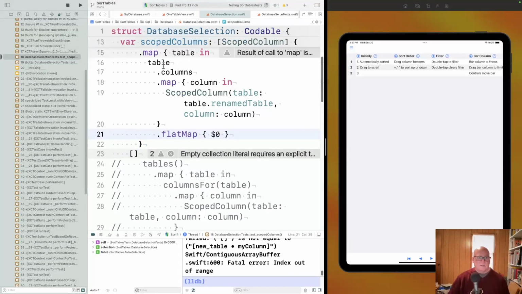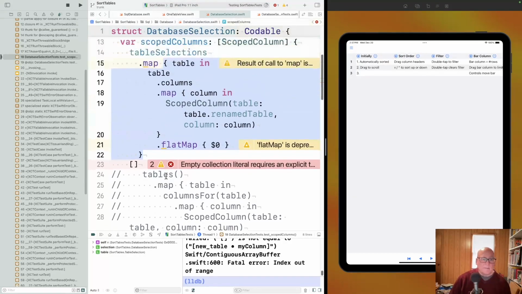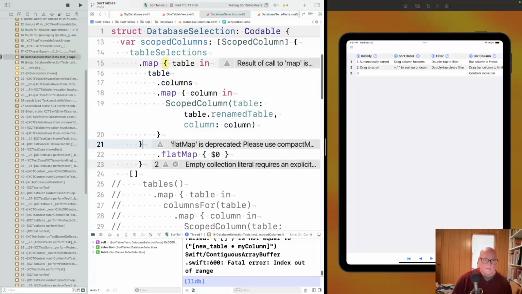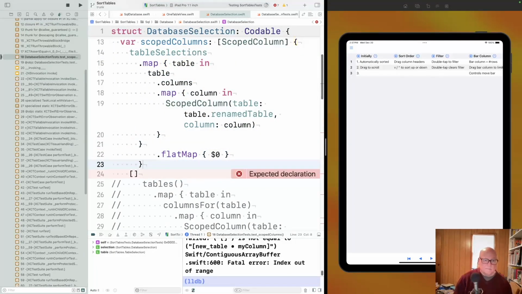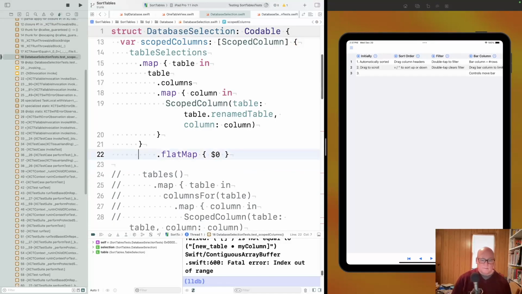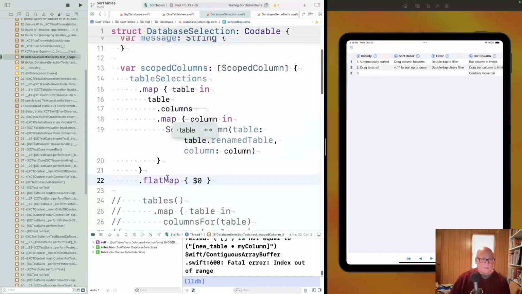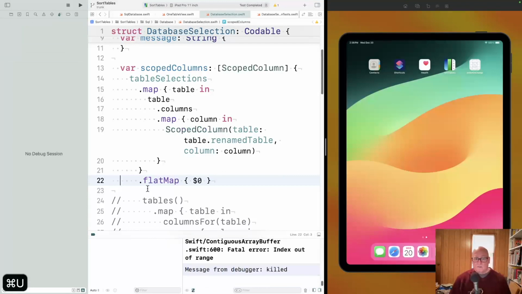So this produces a list of lists because each table generates an array of scoped columns. We'll flat map it. I'm going to leave out the sorted because our test doesn't really demand that. But this should make our test pass as it is.